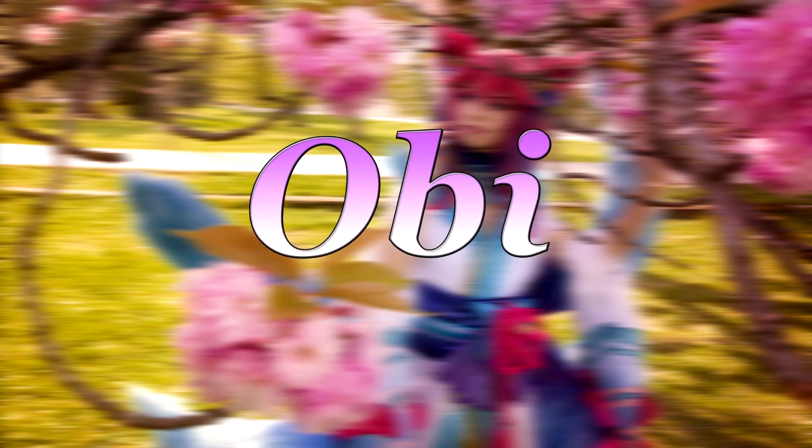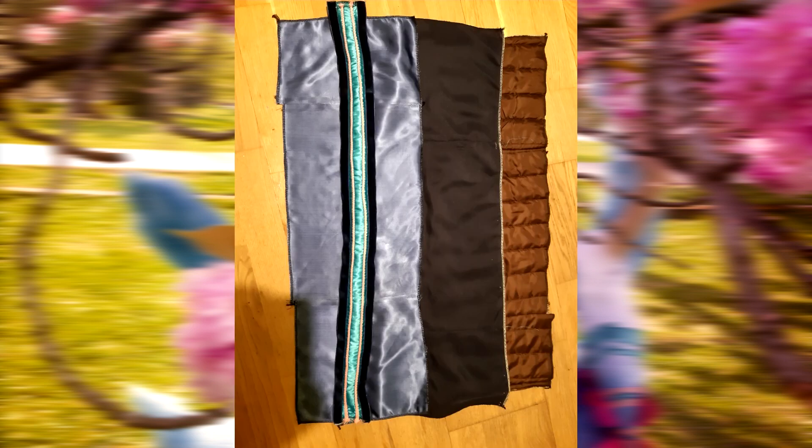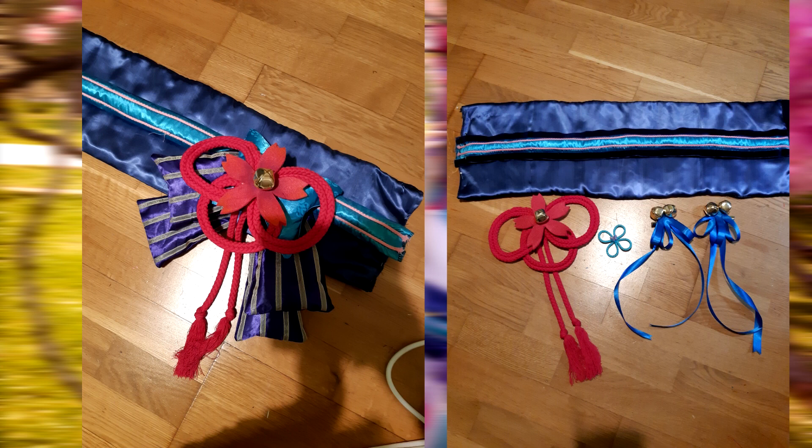For the obi, I saw people making structured belts but I wanted mine to resemble a real obi as much as possible, so I cut three rectangles: one of fashion fabric that got interfaced, one of bedding for the brown part, and one for lining. I used a basting stitch to connect the bedding to the fabric layer, then put right sides together, sewed it like a sandwich, turned it right-side out, and that's it for the obi. I made the flower from felt and the cord part is connected with hand stitches. For the center applique, I cut a long rectangle of turquoise fabric that got interfaced, used zigzag stitch to sew on pink cord, added two velvet ribbons on the sides, and connected it to the main piece by hand sewing. The obi closes with hook-and-loop tape.